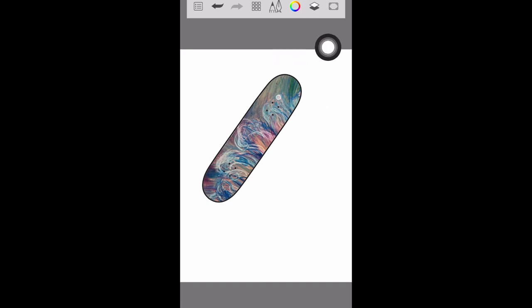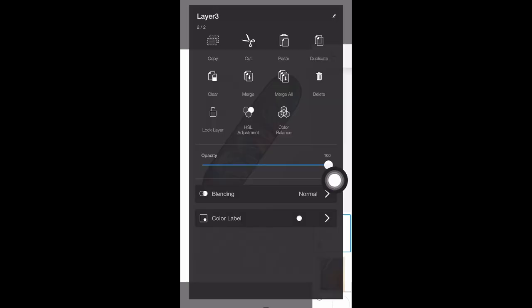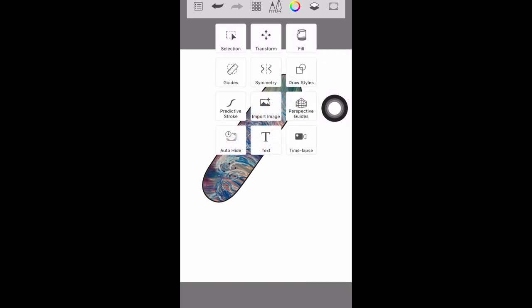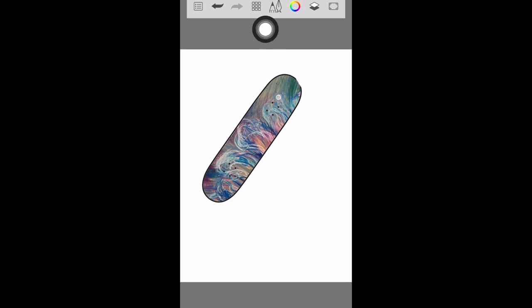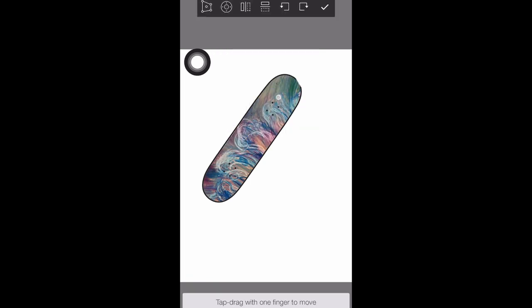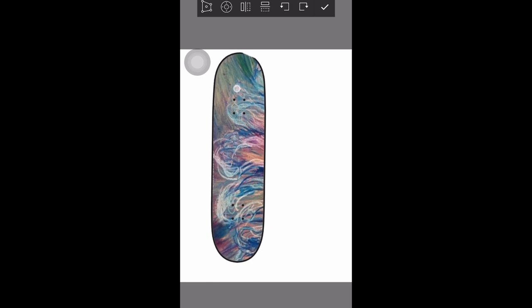So I now want to straighten up my design, so I'm just going to select on my layers of paper. And what I want to do is I want to essentially put both layers of paper into one. So if I hit this button here called Merge All, what it does is it then places one piece of paper on top of the other to create one sheet. So what's the point in doing that? The point in doing that is so that I am now able to move my skateboard design into any position without the layers separating. So by merging them all together, allows me to move and resize the skateboard into a position that I want it to go in.